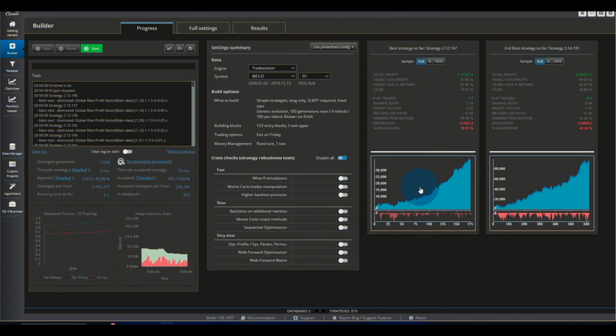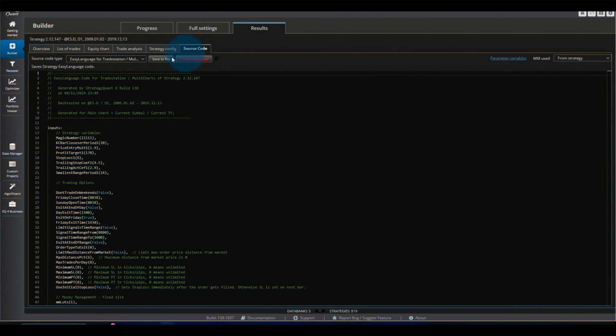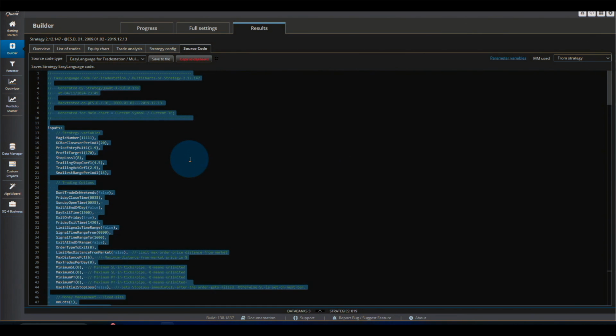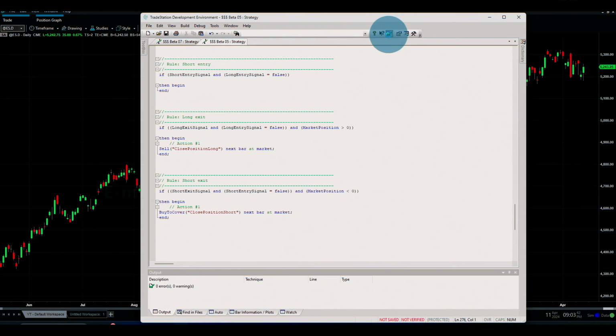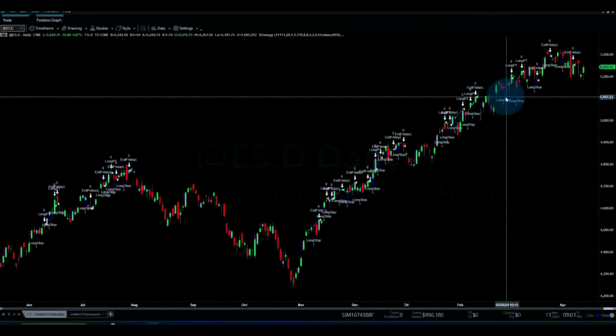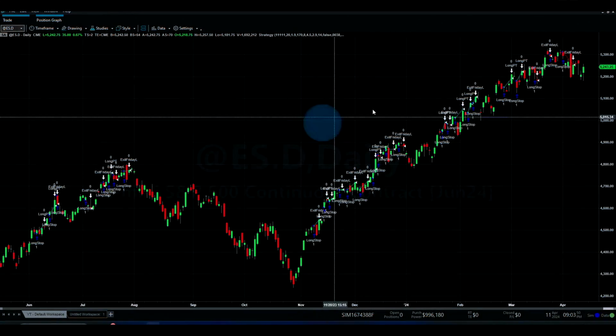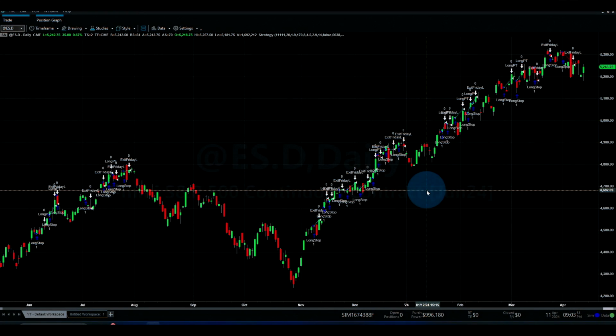So for example, I like this strategy. I click on it. And if you go to the source code here, you have the JForex, this is for Java. And then you have MetaTrader 4, MetaTrader 5, and you have TradeStation and Multicharts, and you have pseudocode and XML. So for example, this strategy, it's on ES.D. If I click here, copy all, and then go to TradeStation and bring the strategy code, paste everything and verify. And now the strategy is running. So this is the strategy, and that's it, you're done. Now TradeStation can trade this strategy on its brokerage firm.